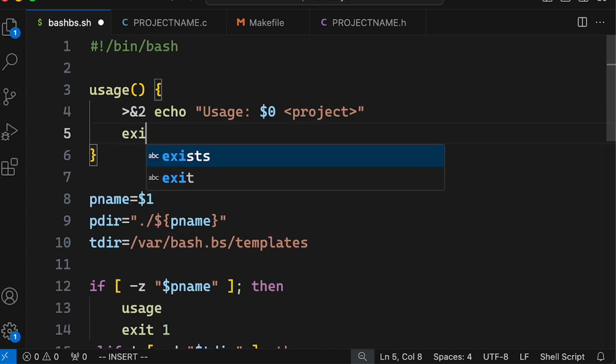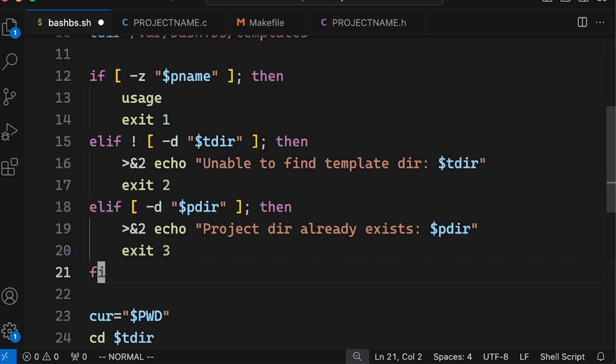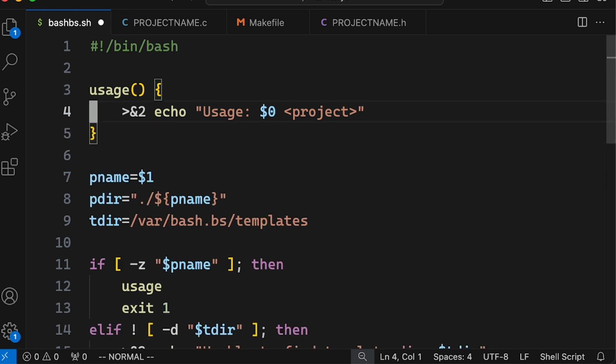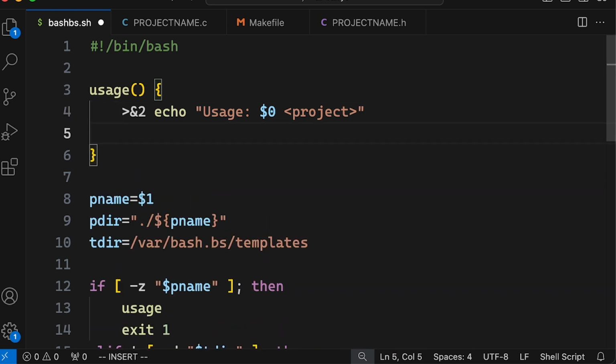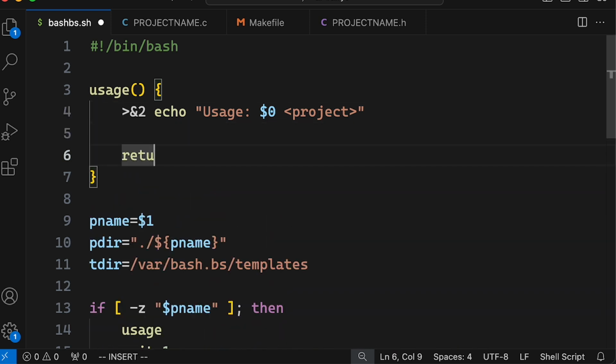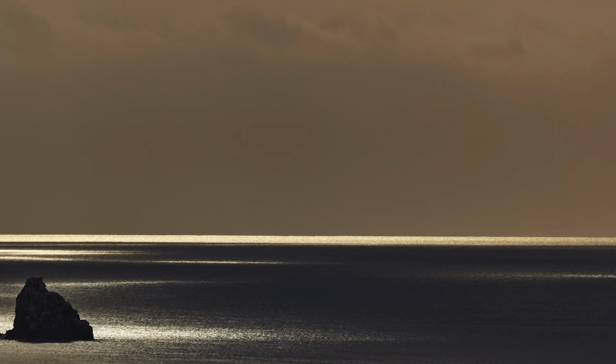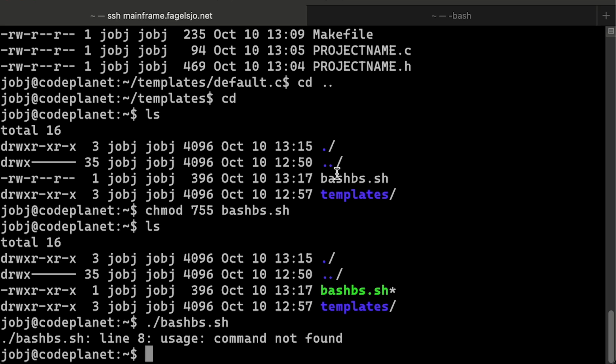And then we're going to exit 4, I think. Or not exit, by the way. Let's just return from this function. That way we can decide for ourselves when we want to quit or not.